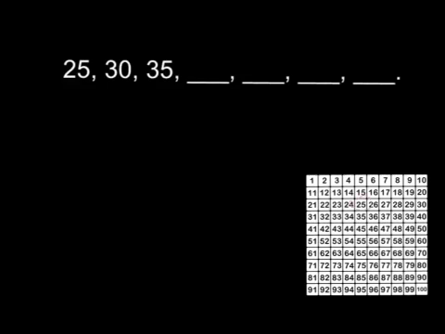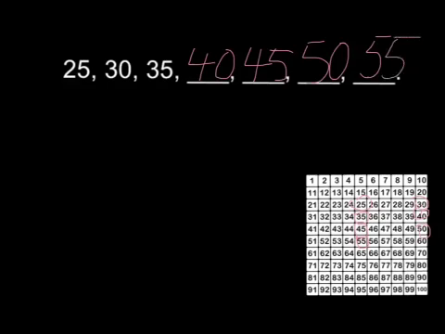So it starts on 25 and then goes to 30. So that's 1, 2, 3, 4, and then lands on the 5th one. And then 35, 1, 2, 3, 4. This is skip counting in fives too. So to keep going, skip 4, and I land on 40. The next number would be 45, 50. Skip 4, I'd land on 55. Okay. So it's skip counting in fives, and the numbers are getting bigger as I go up the sequence. So it's skip counting in fives forwards.